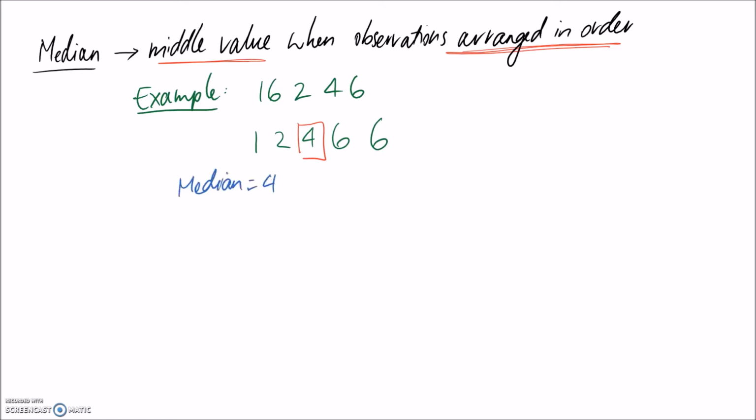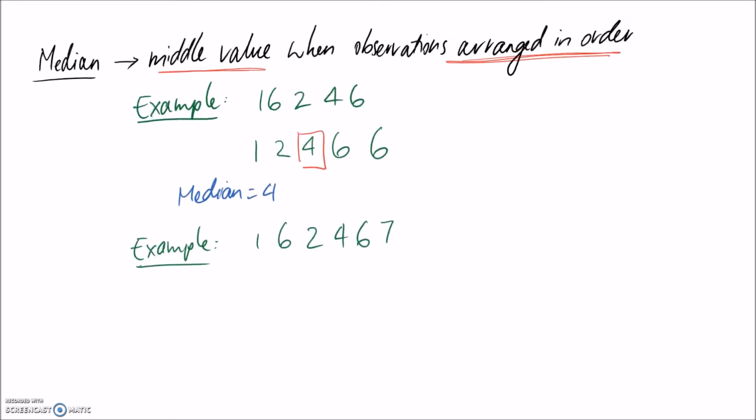Okay, now the catch is if we have an even number of values in our sample. This one, you can see, has an odd number, 5 different values. In that case, we need a slightly different method. So let me do the same example, but with one extra value: 1, 6, 2, 4, 6. Let's pretend we have one more and it's the number 7.